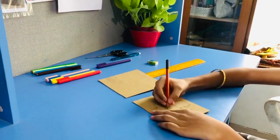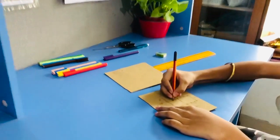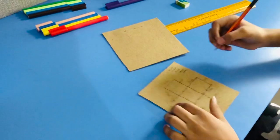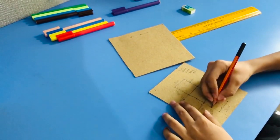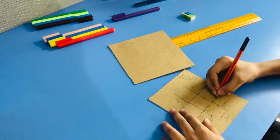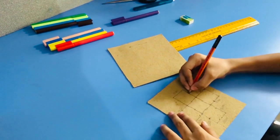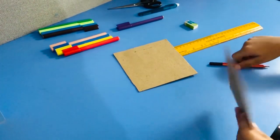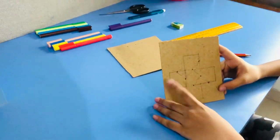I'll draw. See, middle, middle, middle, and middle. Now, take a middle from here. Middle. Then leave this line and take a middle from here. Leave this line and take a middle from here. Leave this line and take a middle from here. Now, it will look like this.